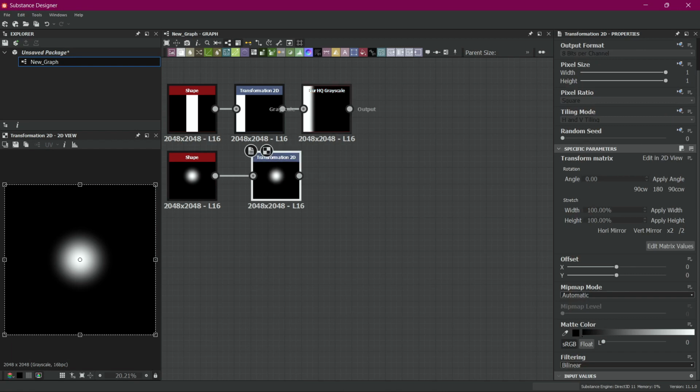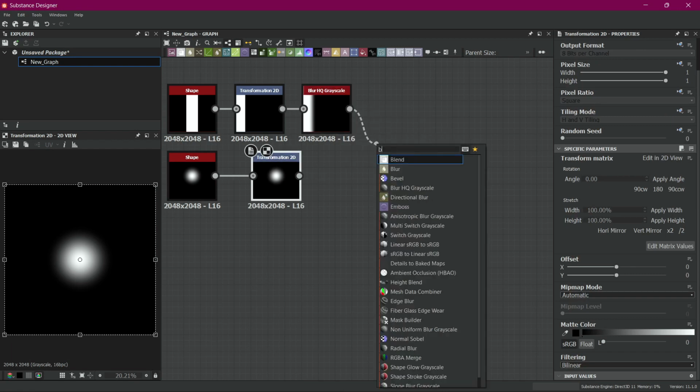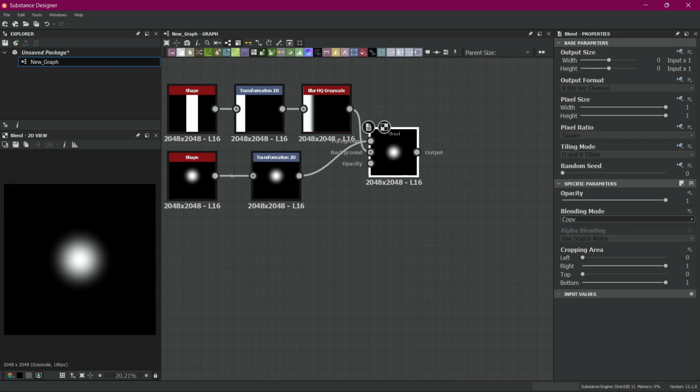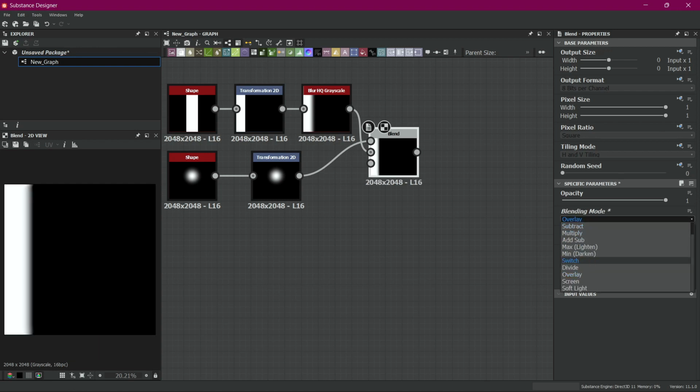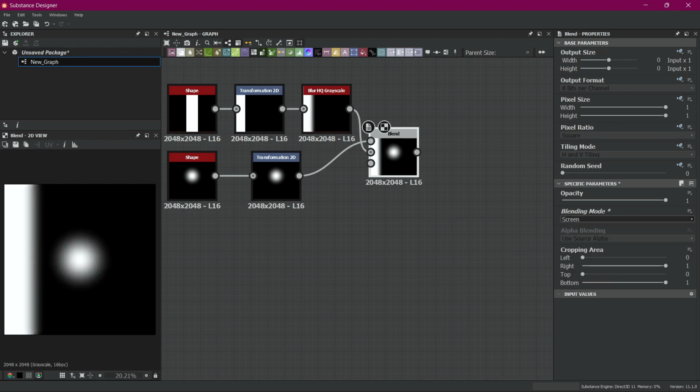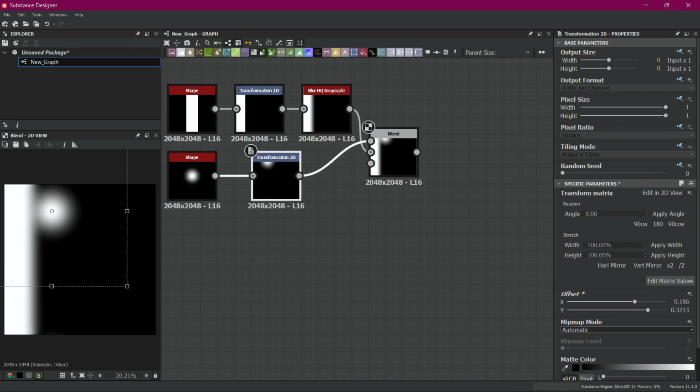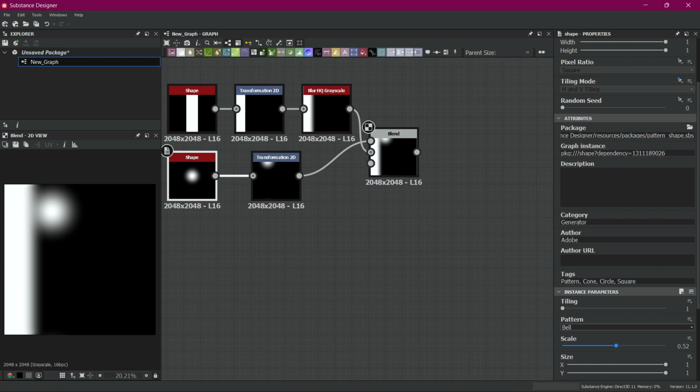Let's leave it there. So now let's blend them like that, and we add it here. We probably just make an overlay or a screen. Yeah, probably screen. So on this transform, we just want to put this here on top. And right now it is way too big. So let's just make it smaller.